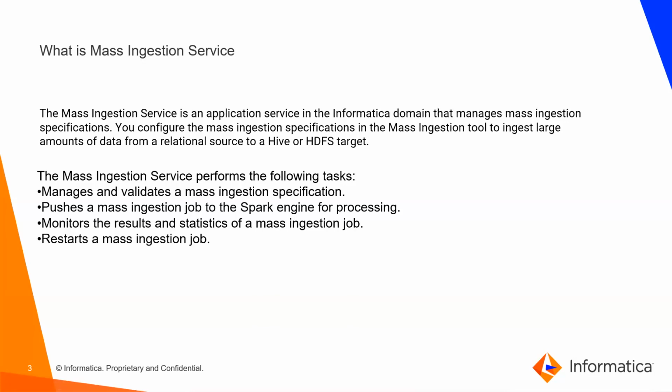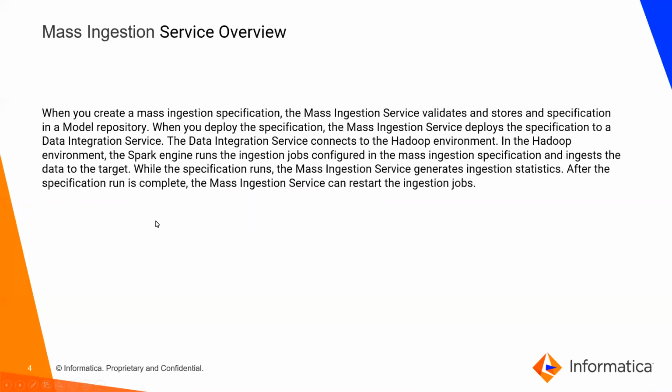Mass Ingestion Service is an application service in the Informatica domain that manages mass ingestion specifications. You can configure the mass ingestion specification in the mass ingestion tool to ingest large amounts of data from a relational source to Hive or HDFS. The mass ingestion service performs the following tasks: manages and validates a mass ingestion specification, pushes a mass ingestion job to the Spark engine for processing, monitors the results and statistics of a mass ingestion job, and restarts a mass ingestion job.